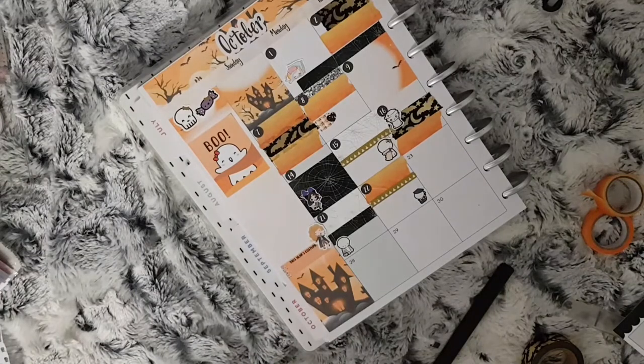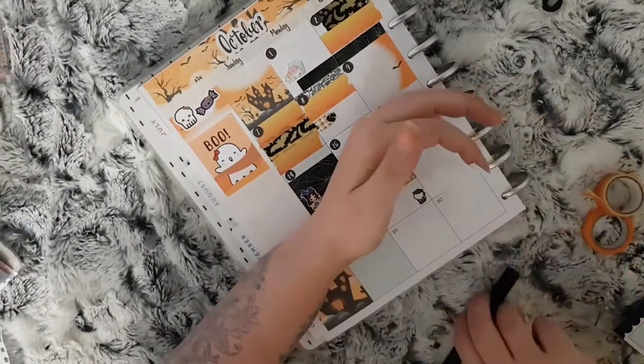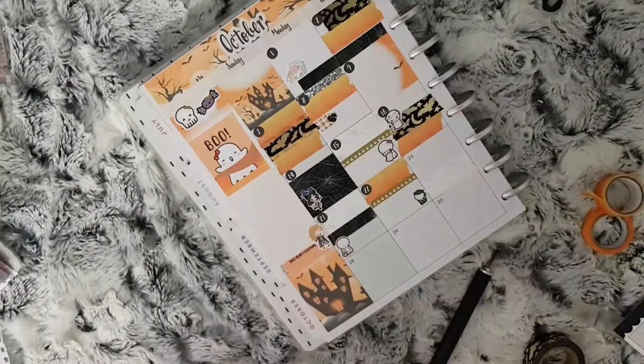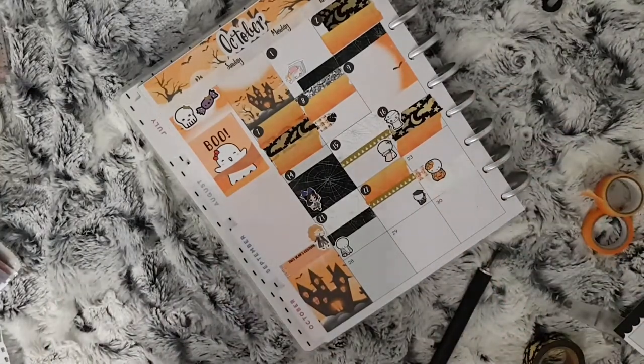For the 23rd, I will be buying a load of Halloween decorations for the house. So for that, I use the web washi along with a flag from the kit and a pumpkin emoji from the Coffee Monsterz Co.